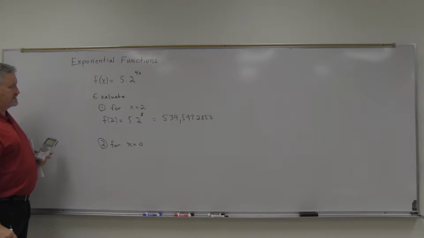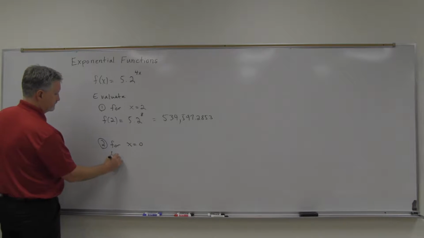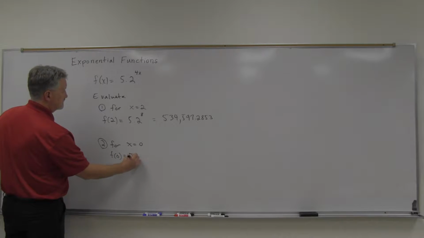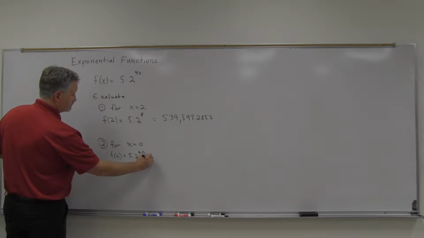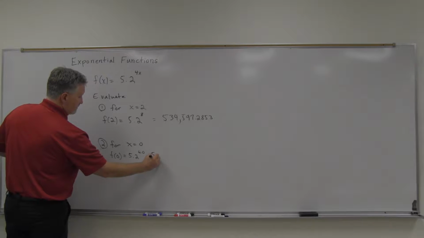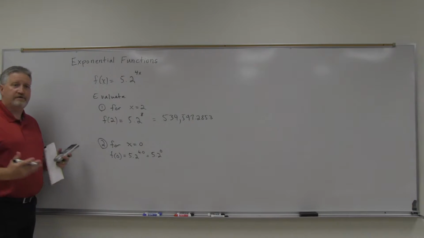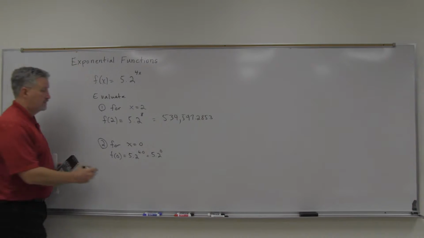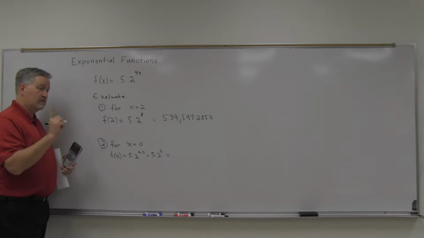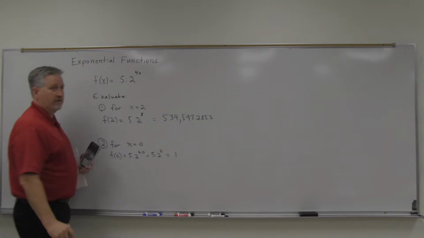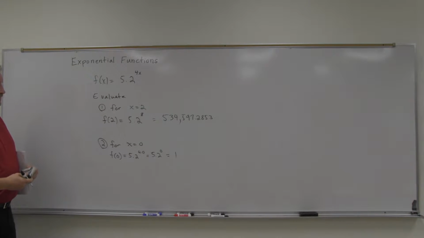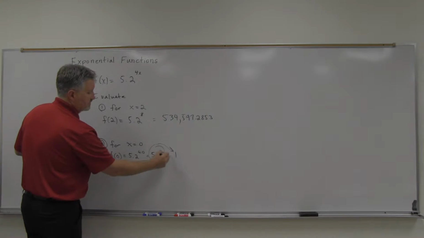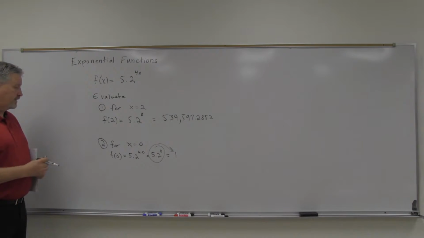What do we get if x is 0 here? Or f of 0? Well, 4 times 0, so it'd be the 0 power. And what value is anything to the 0 power? Not 0. 1. It's 1. Anything to the 0 power is 1, and that will come up a few times along the way here. So anything to the 0 power gives you a value of 1.